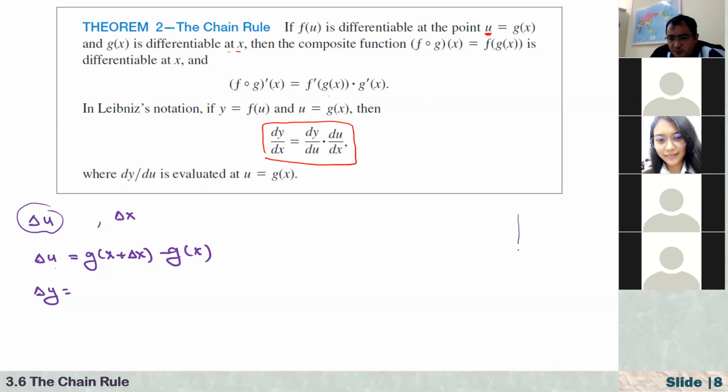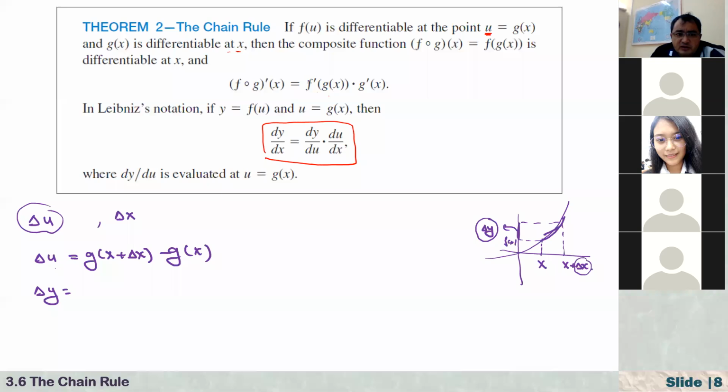For example, if you're talking about some kind of continuous function here, and this point is x, and this point is x plus delta x, because the function is continuous, right? A very small change in the value of x does not produce a very big change in the value of y. It produces a very small change in the value of the function. This one is delta y, and it must also be very small if it is continuous.